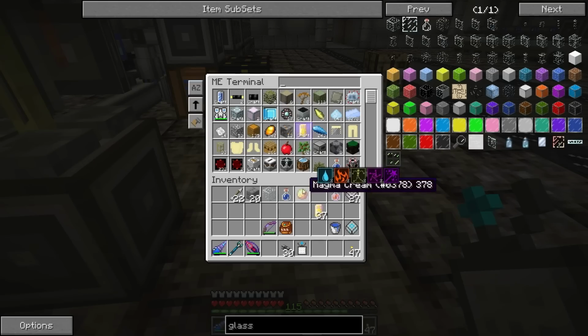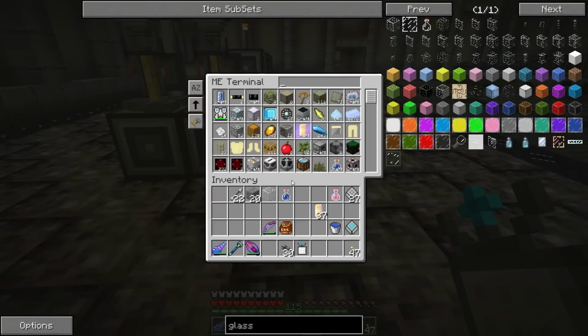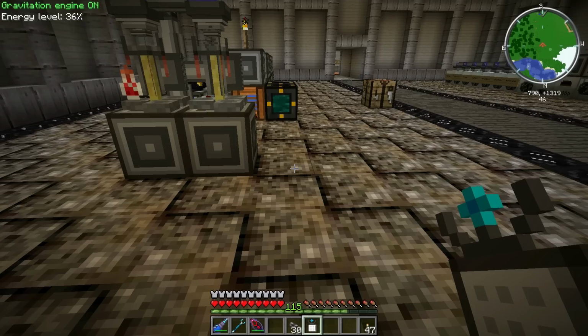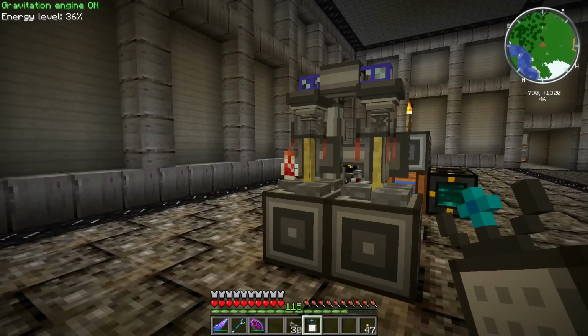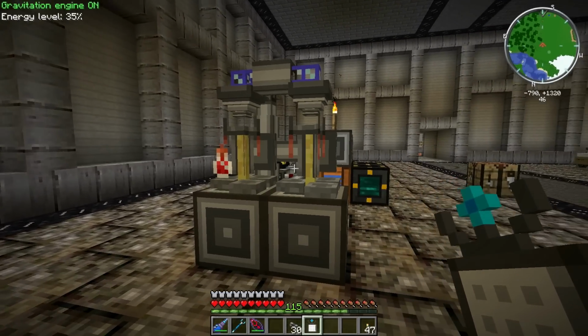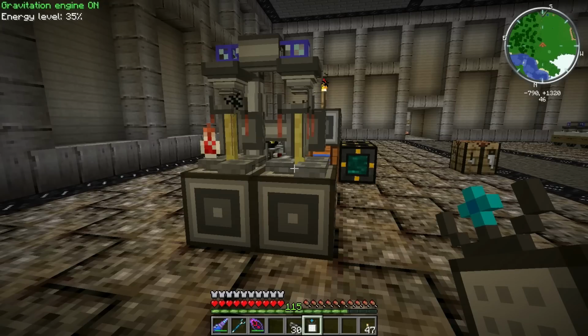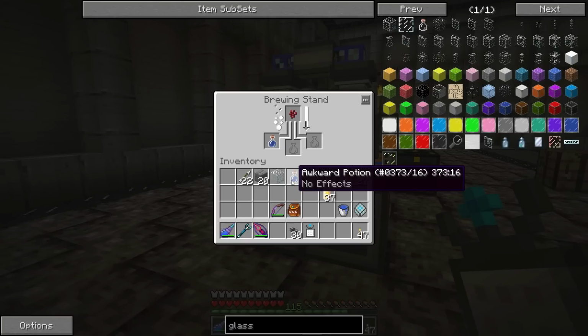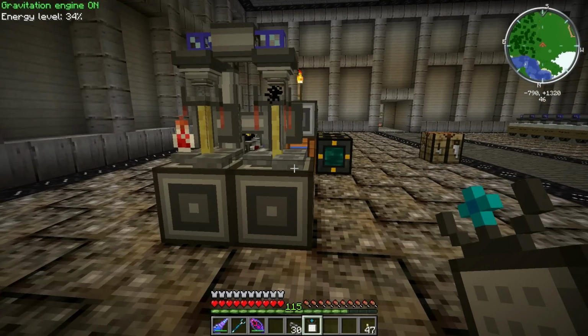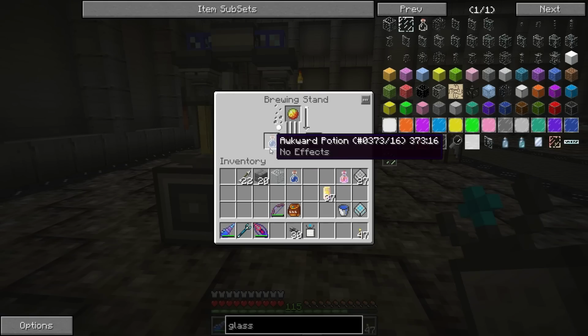Nice. Okay, so we should be able to say fire resist potion begin. It's going to brew an awkward potion. Once it gets pulled back in the system, that awkward potion should appear over here. This will take a minute, I think. Yeah, it's just got a few more seconds here. Yeah, but once this is done brewing, it should appear over here, and it should brew into a fire resist potion. There it is. That's going to be so awesome.